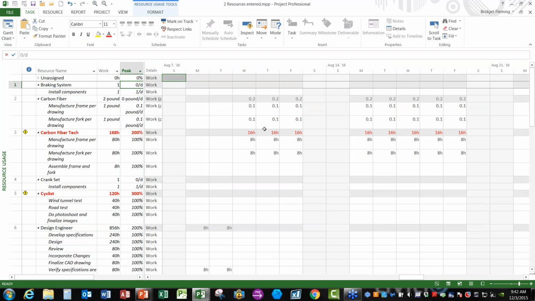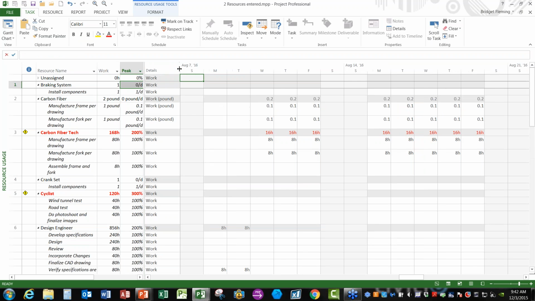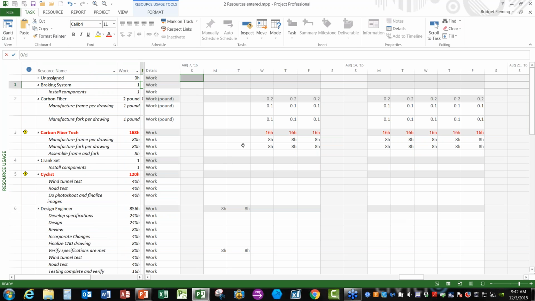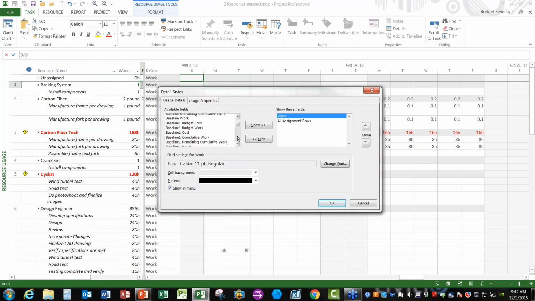The other thing I wanted to mention is over in the graph area, the spreadsheet type area, currently what I'm looking at is work. I can also have other information show up here. So for example, actually let me expand this a little bit first. Let's say I wanted to look at remaining availability in addition to the work. What I can do is right-click over in this spreadsheet area, and if the field I want to look at is on this list, I can just select that, and actually mine is. Otherwise, I can go into Detail Styles and select whatever field I want to add to my view.